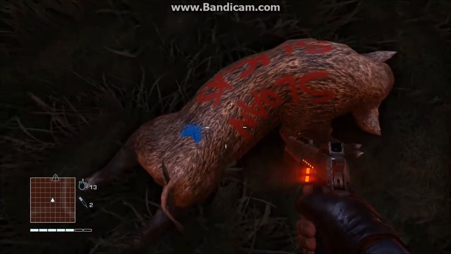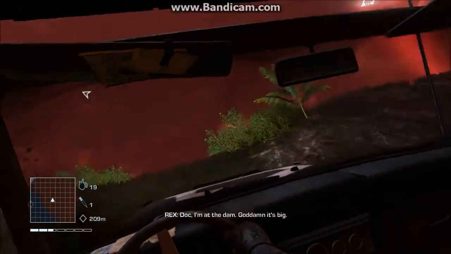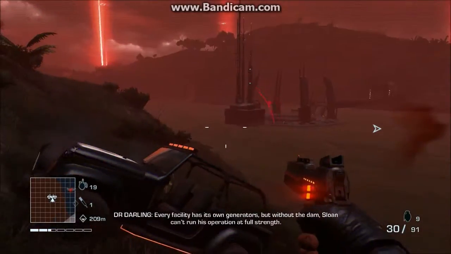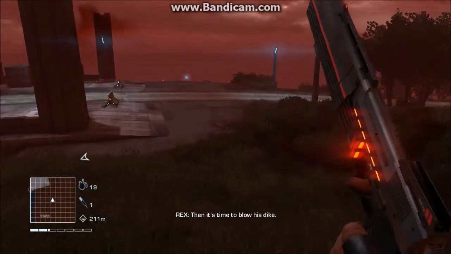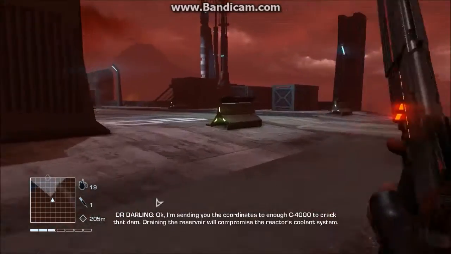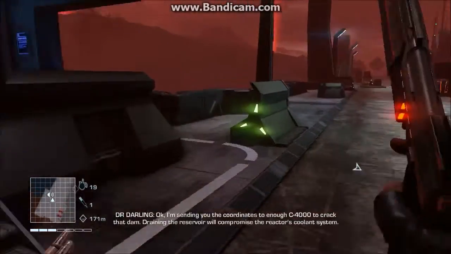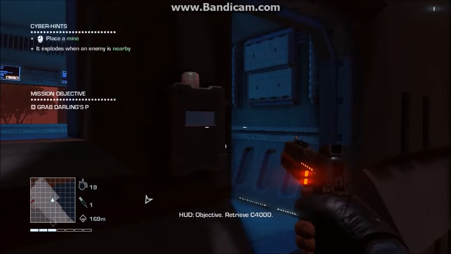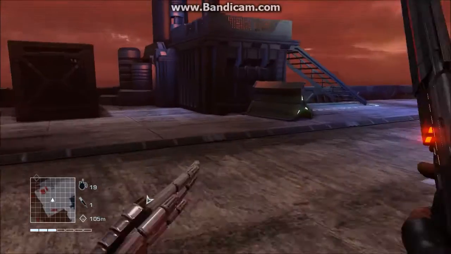Sloan sucks. Doc. Damn. God damn it. Every facility has its own generators, but without the dam, Sloan can't run his operation at full strength. Oh, ow. It's time to blow his dice. Okay. I'm sending you the coordinates to enough C4000 to crack that dam. Draining the reservoir will compromise the reactor's coolant system. Objective, retrieve C4000.